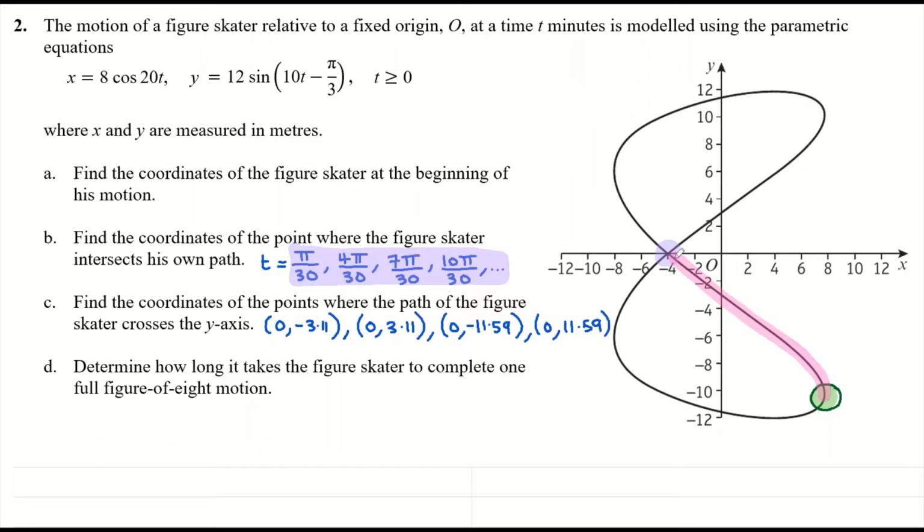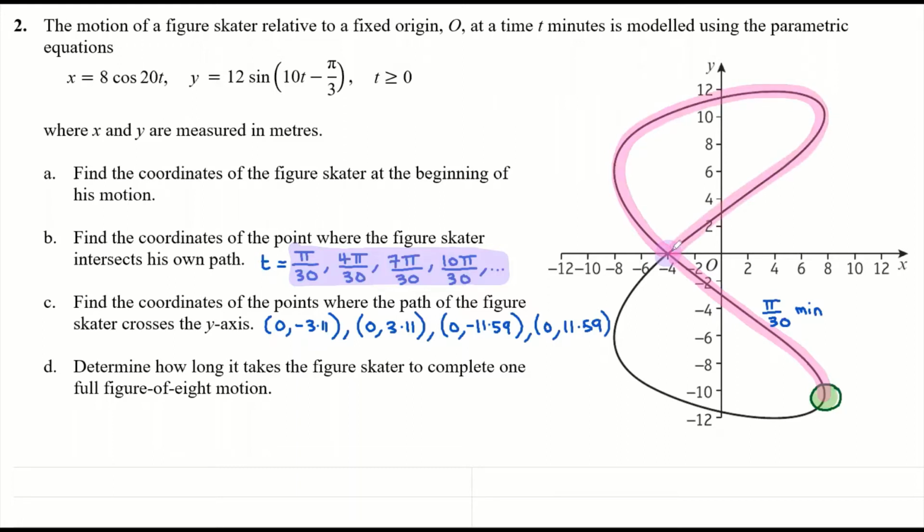And then after pi over 30 minutes, he reaches the x-intercept. So that's pi over 30 minutes that has elapsed. Okay, so that's important. Now, if he continues on the jet, it could be in the opposite direction; I'm just using this as one variation of what could possibly happen. After pi over 30 minutes, he continues from this point here. He goes around this loop, and then he returns back to that point.